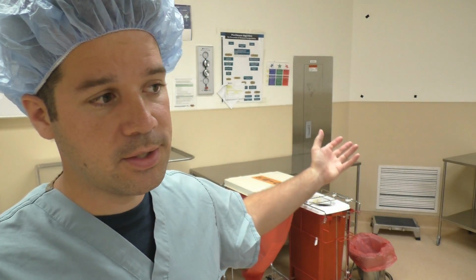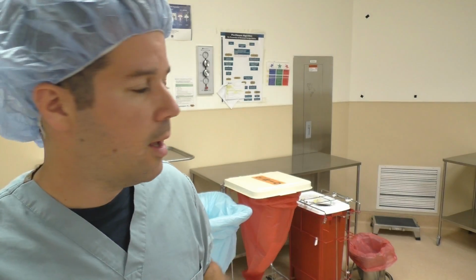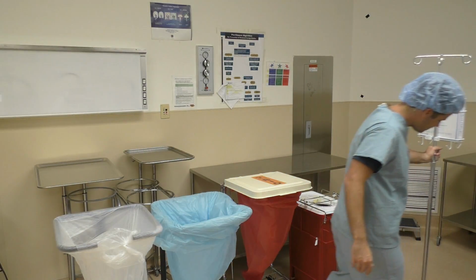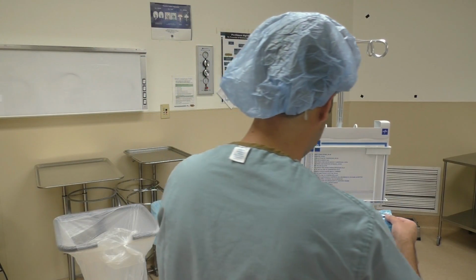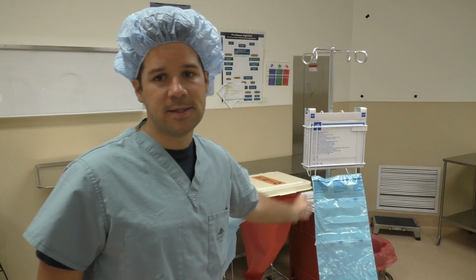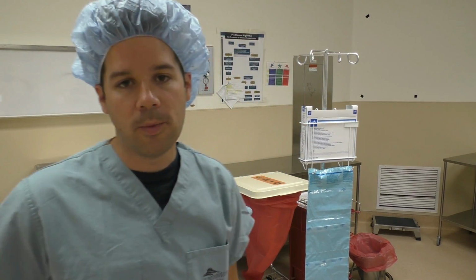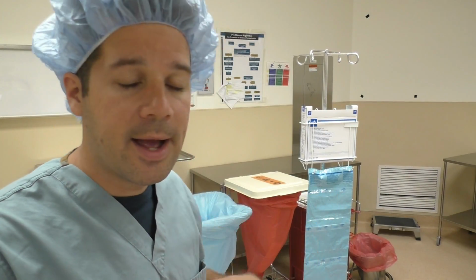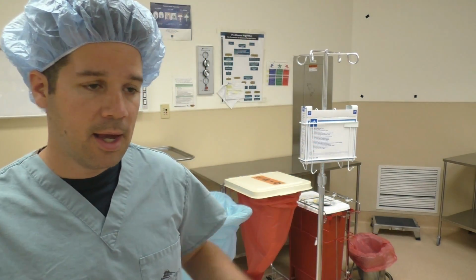The fifth trash can I have down there is the same as the biohazardous trash can, but it's your kick bucket. That kick bucket is used throughout the case as a small little trash can specifically just for your laps and Ratex. You throw all of those off the field into the kick bucket, and the nurse takes those laps and Ratex out of the bucket and places them in one of these counter bags here. Laps are 1, 2, 3, 4, 5, or Ratex are 2, 2, 2, 2, 2 all the way down. When the case is over, we'll usually take that bag out of the kick bucket, throw it into the biohazardous trash, and basically take this entire counter bag with all of the laps and Ratex and toss it right into the biohazardous trash as well.